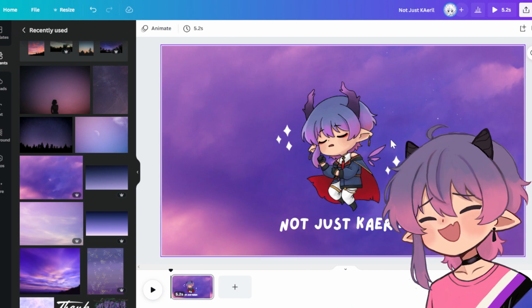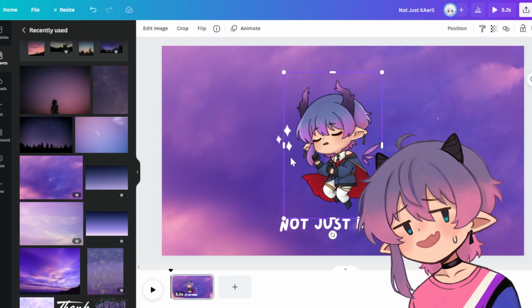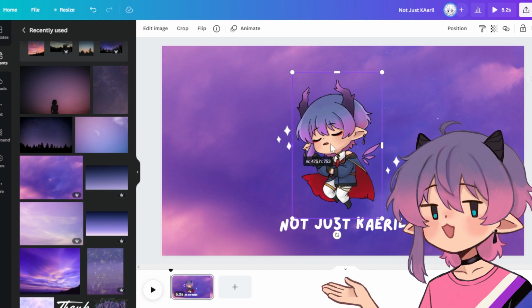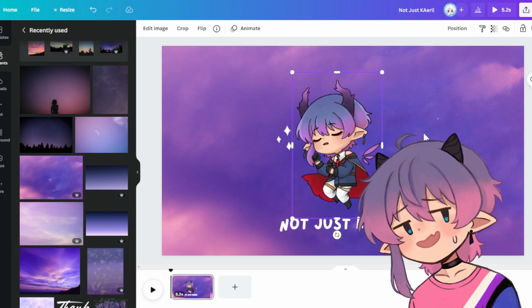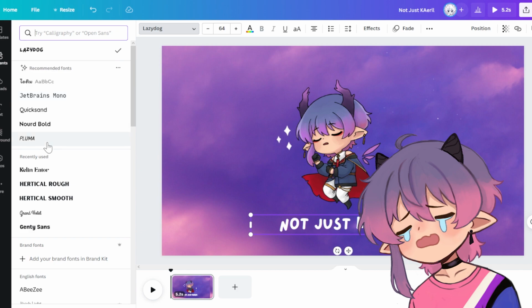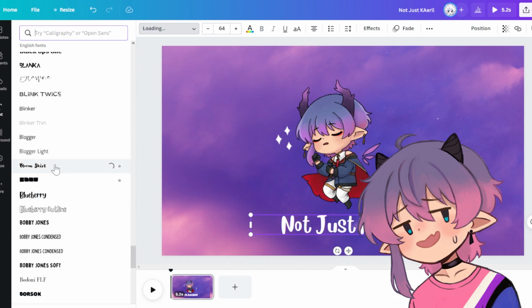The next step that I did is my most hated part of the process, and that is picking the font. To be fair, the font that was on the template was already a pretty good font that I like. But I just wanted to torture myself and look for the more perfect font, and I spent a bit more time on this than I'd like. As always, picking the font takes the longest time in my process.